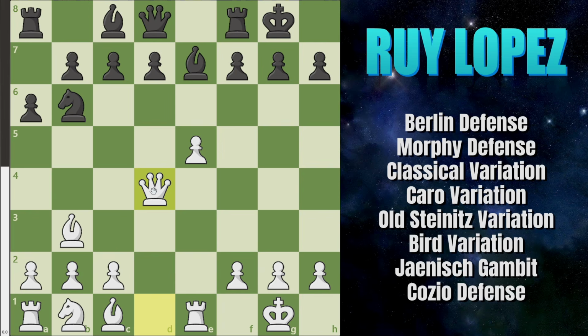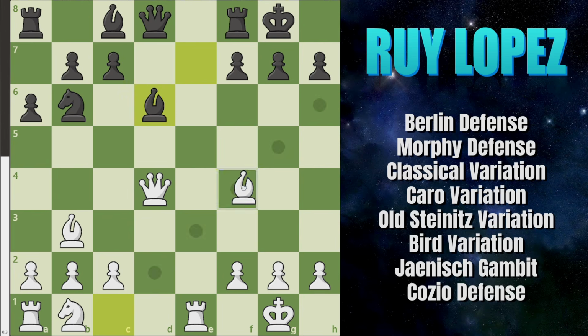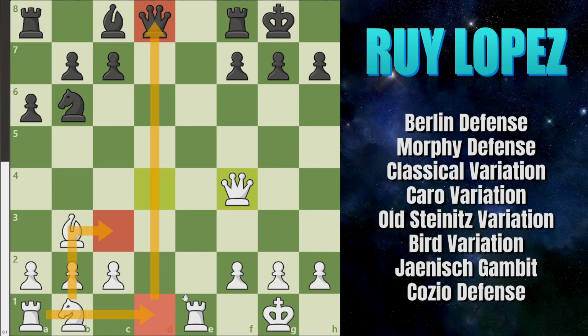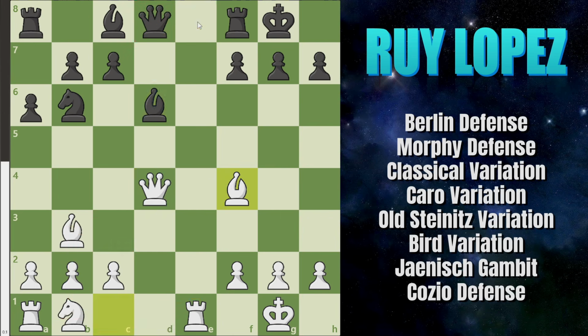The only thing you have to watch out for is if they try d6 here and try to start getting developed. The way you want to counteract this is you want to trade and then play bishop f4, go for another trade, because here you'll now play knight c3, move your other rook to the second open file, and you'll just be completely rolling them. This game is definitely yours.